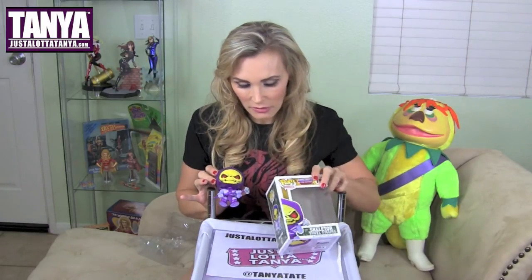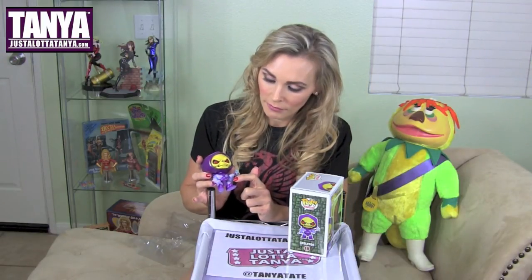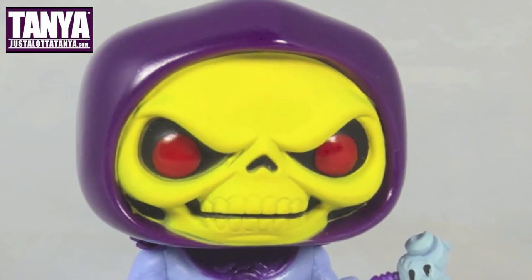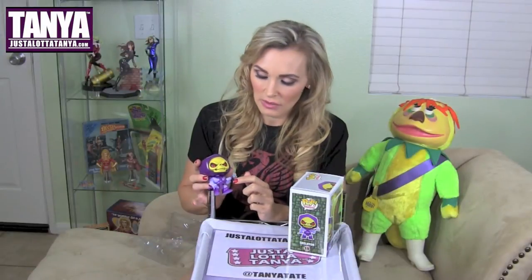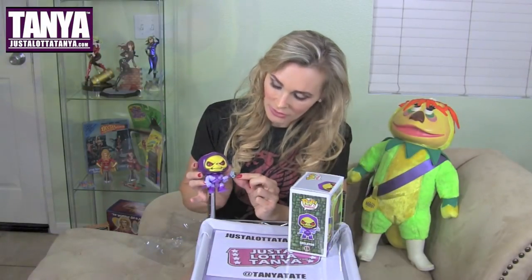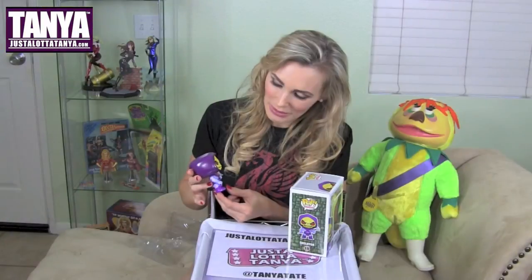And I turn him to the side — you can see he looks just like the picture on the side of the box. So he's got the same paintwork. He's got his purple suit on. It looks like a bit of a loincloth going on there. I like the detail — his eyes, skull, and then teeth. A lot of detail, even on his staff — the head of the staff. I can see that. I like that. It's a good piece.